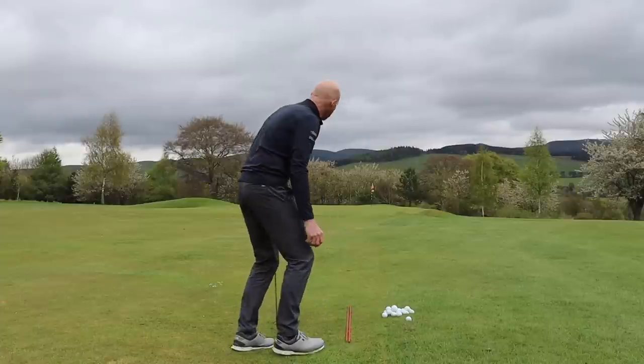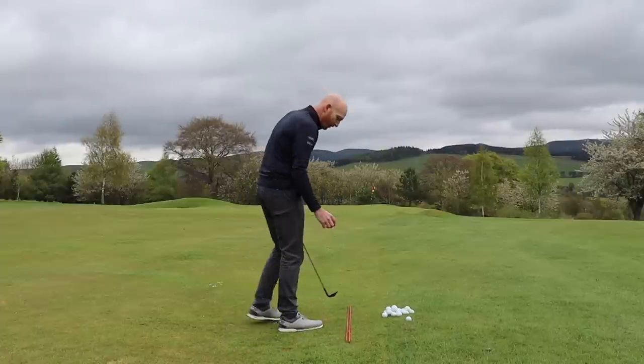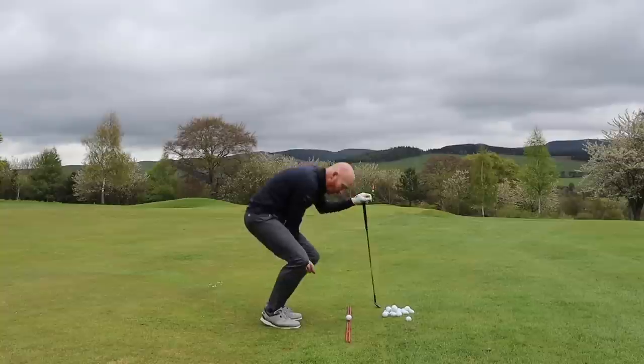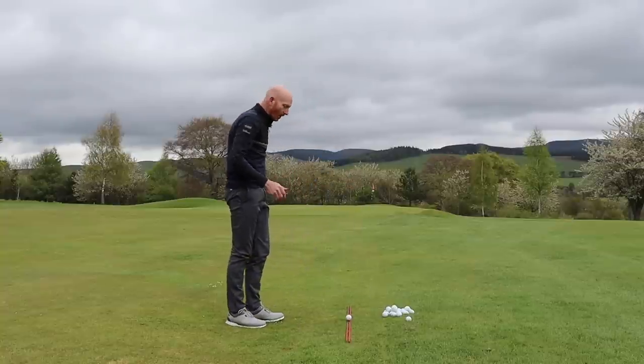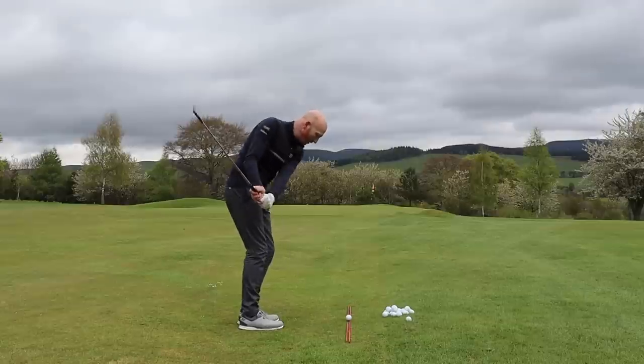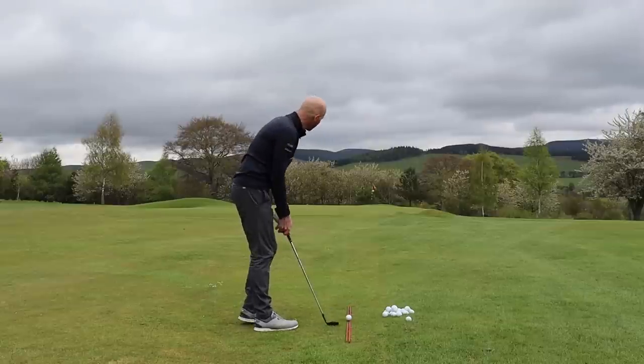So I've got my canes lined up with my target. I've moved them about a centimetre apart, enough to rest a golf ball in there using the dimple so it doesn't roll. And now I'm going to play the same shot. So I'm back and through. And I want the back of the club to strike the canes.